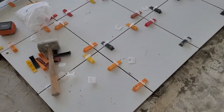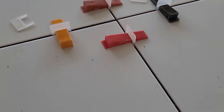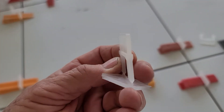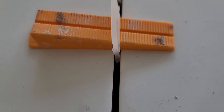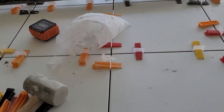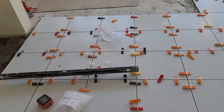They use these plastic things to level each tile together. The little white plastic things break off — it's a T-shape that goes under the tile, and then they use these wedge things to bring the tiles up level. When they're done and the mortar is dry, they take a hammer and whack the plastic things to break them off. When they fill in the grout, you don't see any of that — but that way they get perfect spacing.